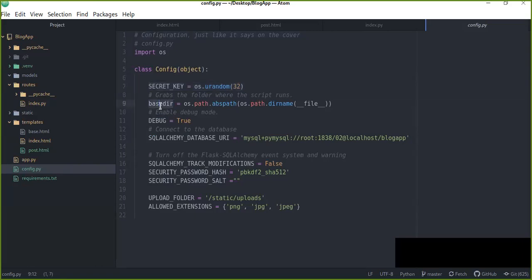This grabs the folder where the script runs, with os.path, the absolute path of where the scripts are stored or located. It automatically grabs the directories. And debug is true, while debugging mode is true. It will help us to debug our errors or bugs.